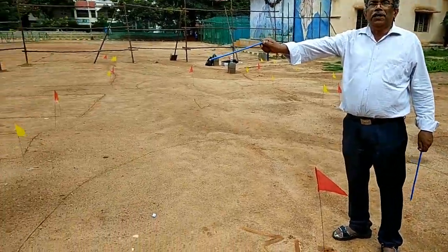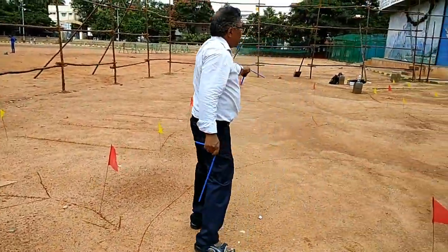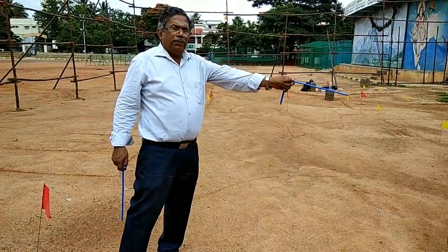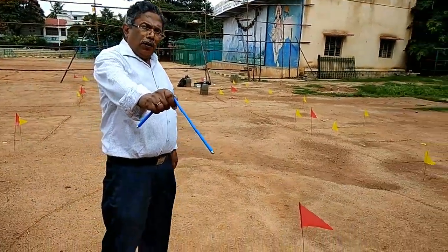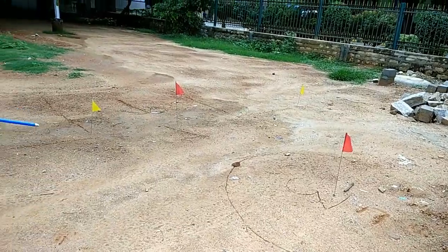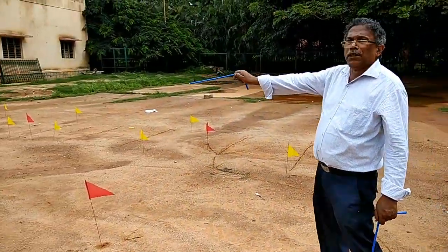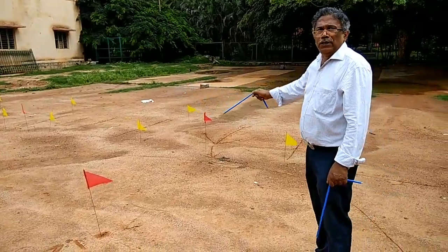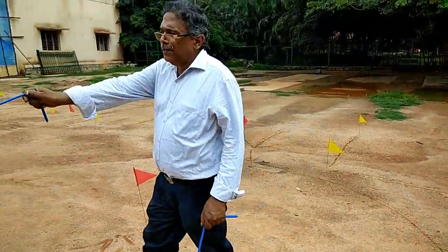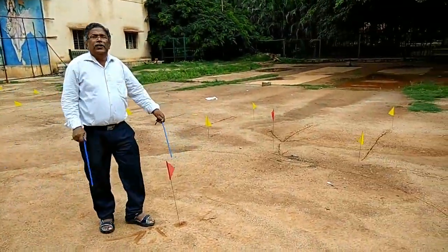Out of these three — suppose at this point there is 10 psi pressure, at the second point the pressure is 5 psi, at the third point the pressure is 8 psi, and the outlet pressure is 4 psi. So what happens? If this line is blocked, whatever out of these three has the lower pressure — where 5 psi pressure is there — water will start going that direction. So at least you get water. If you are drilling here and it is blocked, water will stop. If you are drilling at the junction point, at least these two streams will continue.